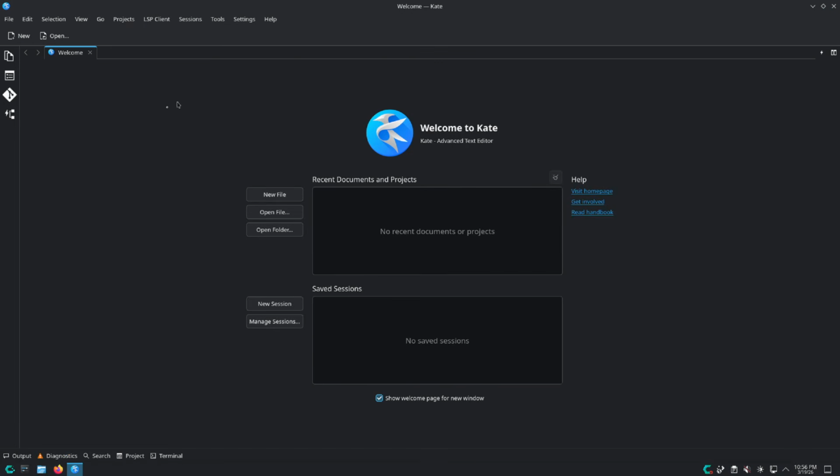And this is another thing I got to do a video on, the Kate editor from KDE. If you guys want a lighter VS Code, this is the answer. You get all the features you need, source control integration, and I will talk about this in another video. You get LSP clients and stuff, and this is a really good option for you folks out there that want VS Code, but lighter, more responsive, more snappy. It doesn't have all the plugins that VS Code has, obviously, but this is a fantastic code editor.